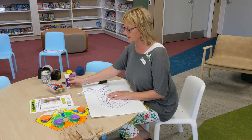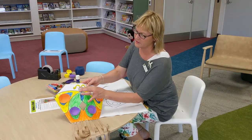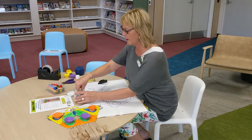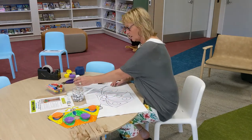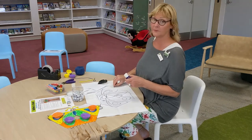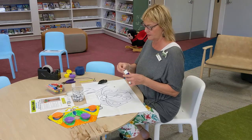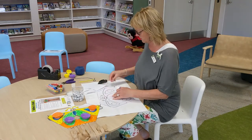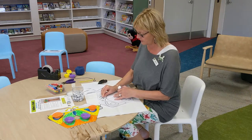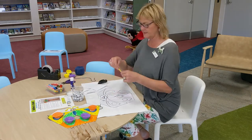Now we've got a little bit of decoration — some googly eyes here on the kite. Just pop a bit of glue behind the eye. Or if you don't have glue, sticky tape them on, because all that flying around they might ping off. Make sure they're nice and secure. Add a good lump of glue to put on our butterfly face.